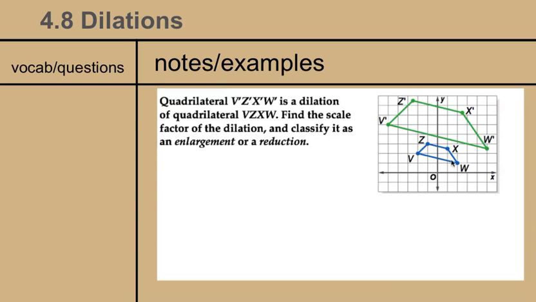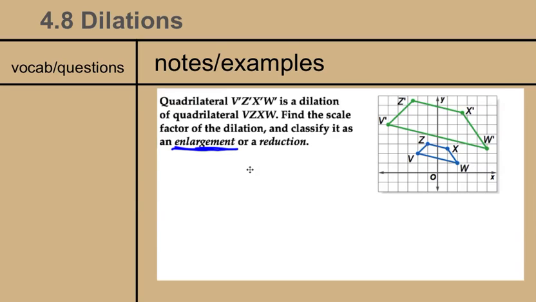All right, we have two quadrilaterals here. Here's our original, and here's our image, and it wants to know two things. First, it wants to know the scale factor of the dilation. It also wants us to know if it's an enlargement or a reduction. Well, first of all, we can tell what this is, right? Pretty easy to tell that this got larger. So we're going to call that an enlargement here. However, we do need to find the scale factor.